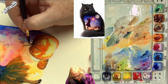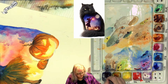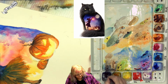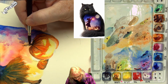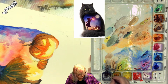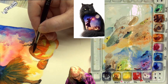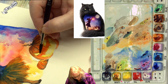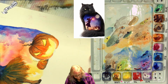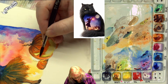Mm-hmm. There's a nice little tip on that brush, isn't there? Mm-hmm. Like, oh, I get to enjoy that quite a lot. And come down and deepen the stem. I also want to come in and kind of define these little eyes with contrast a bit.